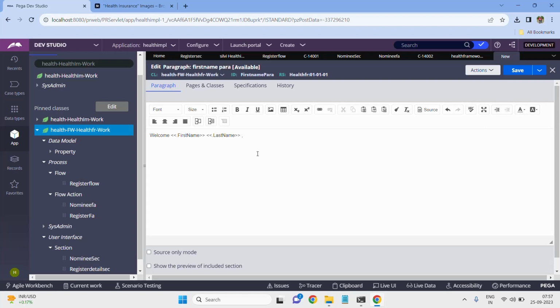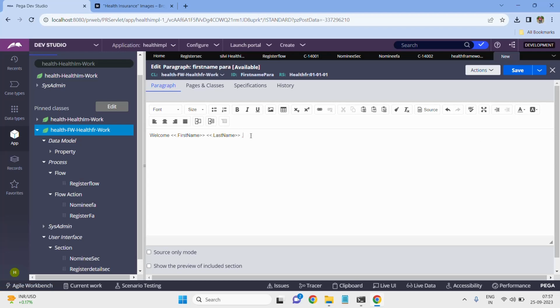Using a label, you cannot apply any colors on that. You cannot apply any property reference by using a label, but with this paragraph rule there are more advantages compared to a label. Here you can apply property reference values, colors, fonts, sizes, and you can insert images. All these options are there under the paragraph rule. Hence, many people use the paragraph rule instead of a label.